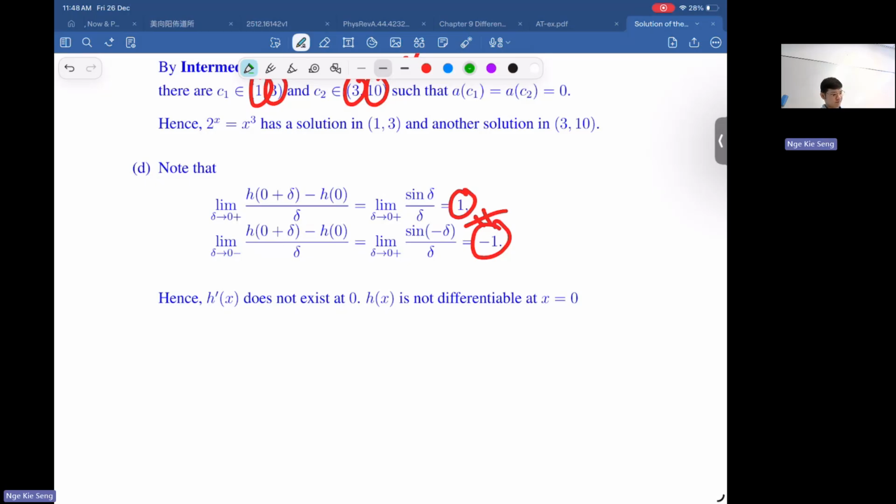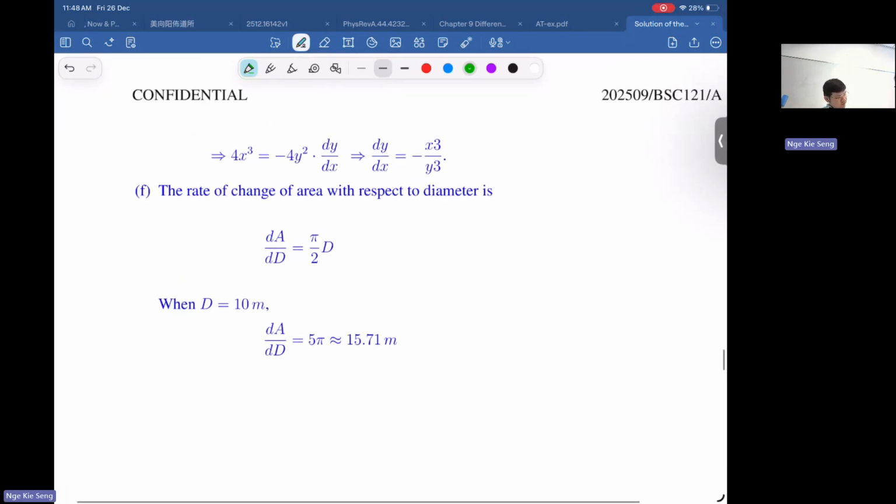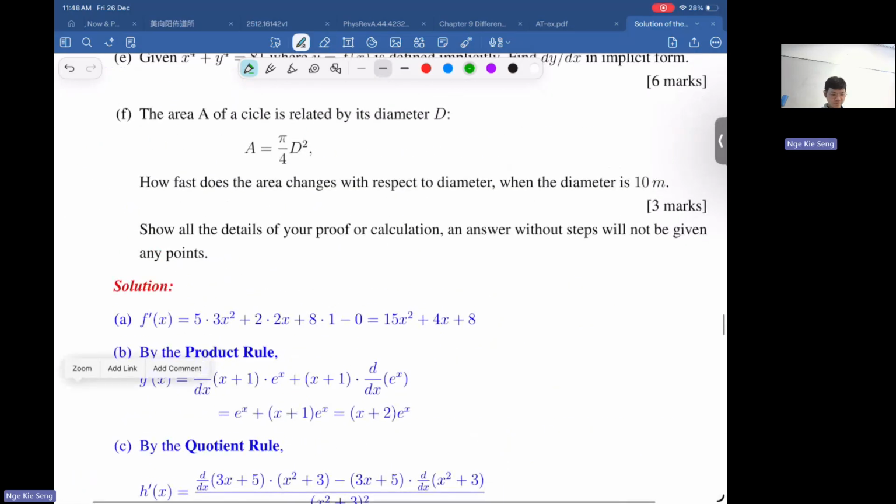Also, do you know the answer for this one? What's the answer for this? Yeah, I get 0. Why do you get 0? The same solution. Why do you get 0? Oh, with respect to time, or why with respect to time? Just with respect to d. With respect to diameter, not time. Oh, but actually you added a new variable into it. Yeah, it's just d, not time. Okay, I think it's okay.